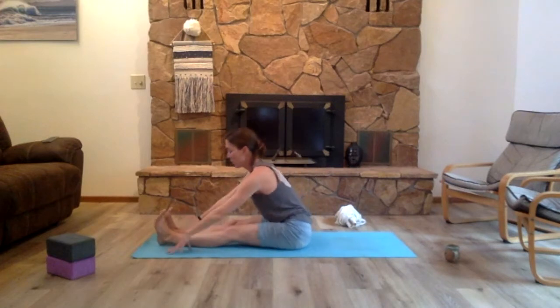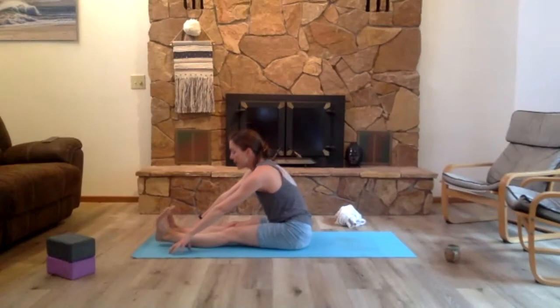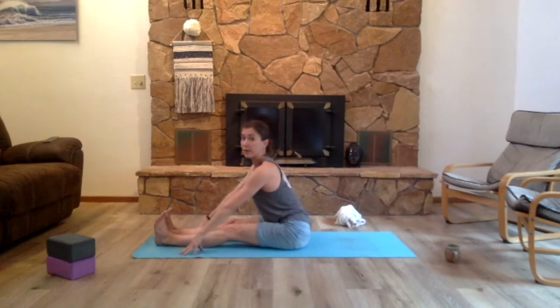Walking the hands towards the outside of the shins, feeling rooted through the sit bones. Grip the mat and draw the belly and the heart forward, flexing through the soles of the feet. Nice flat back variation. If this is really hard, you can grab a blanket or a t-shirt or your sweater or whatever you have there just to get a little bit more access into the hamstrings.